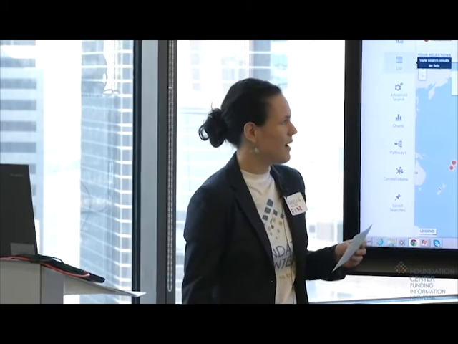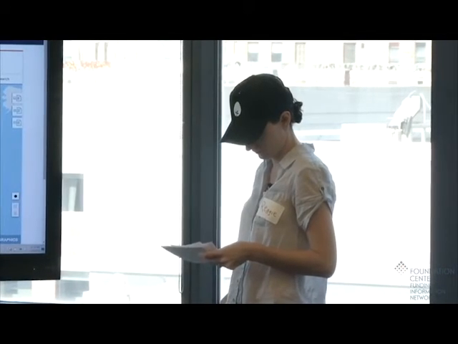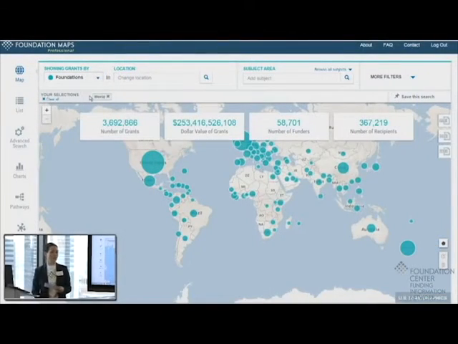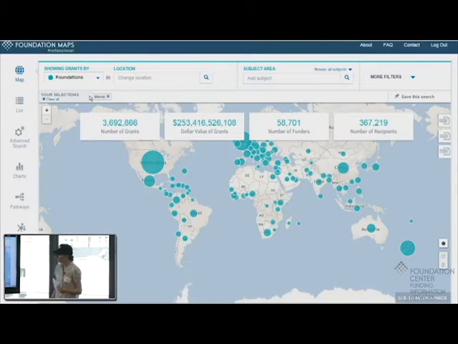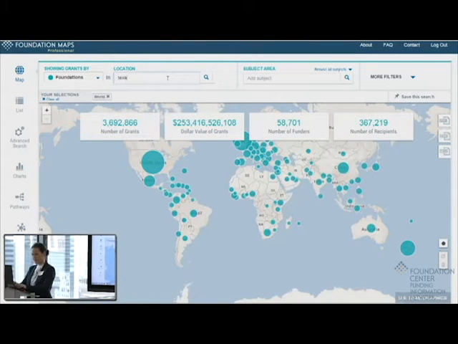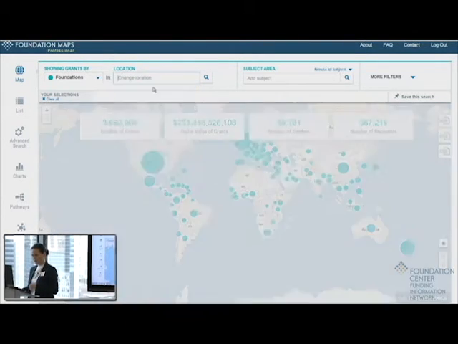Starting with the map, we can search by foundation location. The red bubbles are representing recipients, but if we click on foundations, the blue bubbles are representing where foundations are located. So what are you interested in learning about? Well, we operate in the South, but I'm actually interested in finding new members in Texas, since that's underrepresented within our membership. Okay, I'm going to type in Texas into the location, click it.